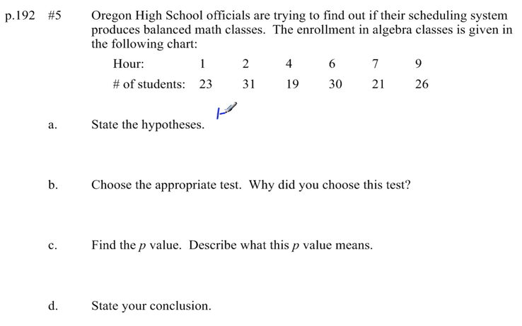So our hypotheses. The null hypothesis. Now, what we're looking at here is with this balance. We're not comparing to an average, we're not comparing proportions. We're just looking, is there a preference in different class periods? Or what our claim is that our classes are balanced. Or the claim is that there is no preference between class period. And what we're trying to show is that they're not balanced.